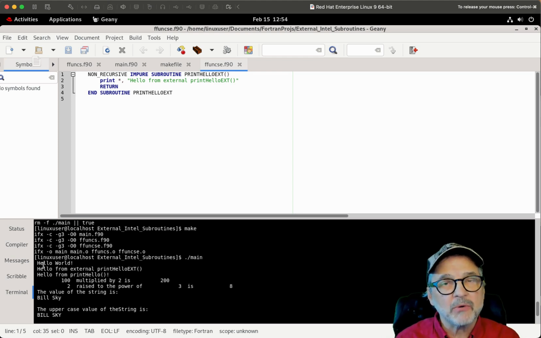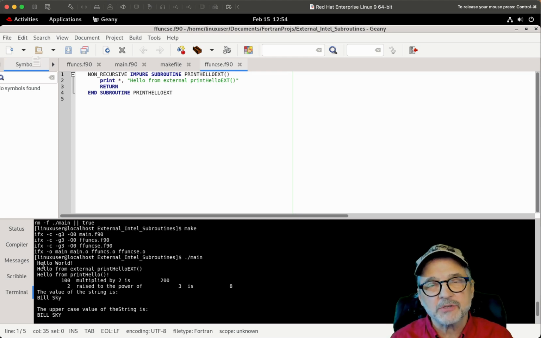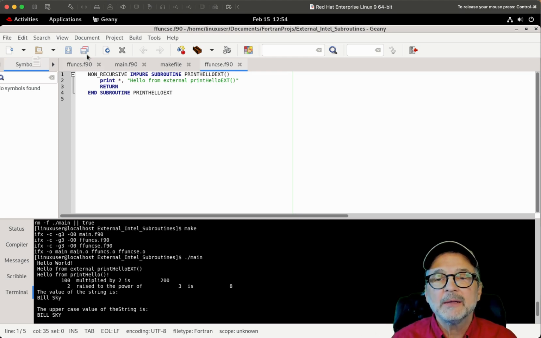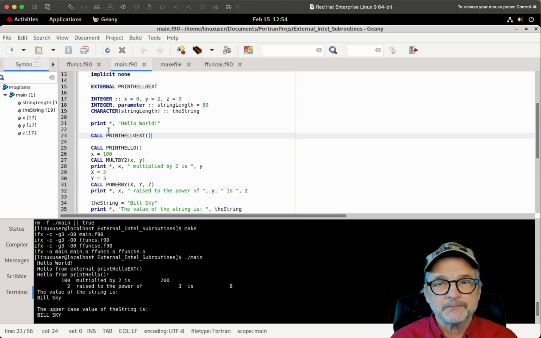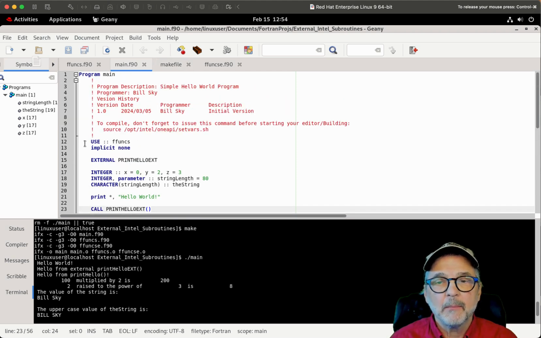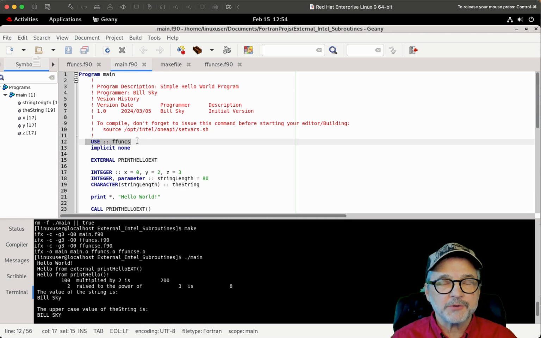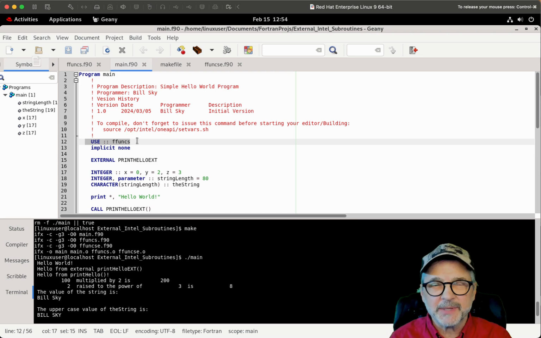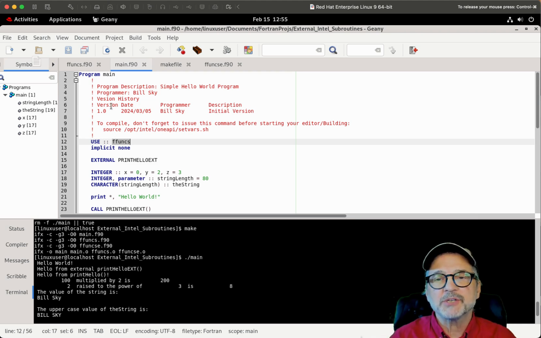So to summarize real quickly these two different ways of creating functions or subroutines in external files, the first way I showed you was using modules in FORTRAN. It's like a namespace in C++. If you don't know what that is, go ahead and take a quick look, but it's just a way to categorize your functions in a single container. And in this case, we just called them ffuncs. And like I said, you might want to create different ones based on the actual operation of the functions.